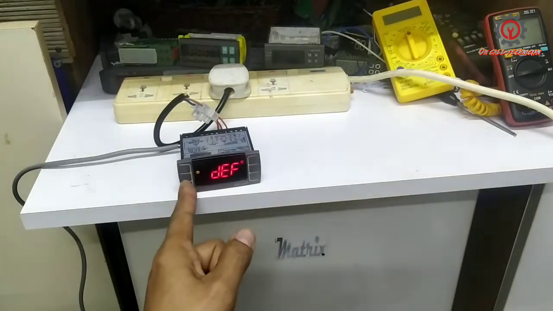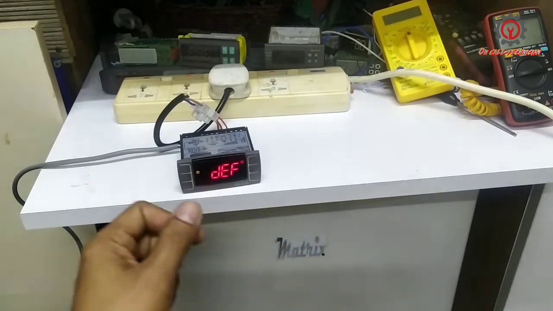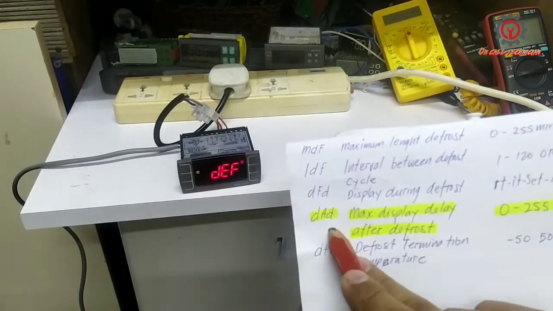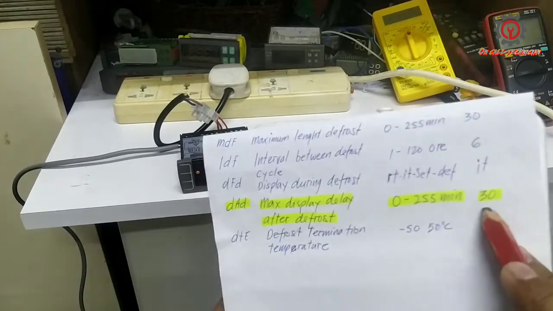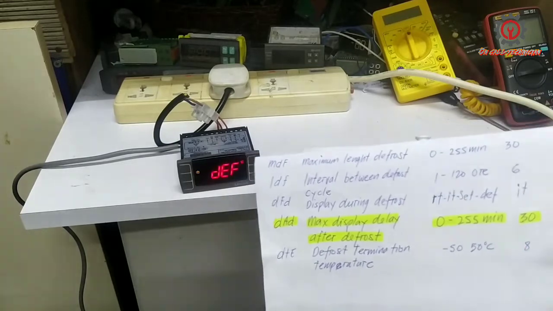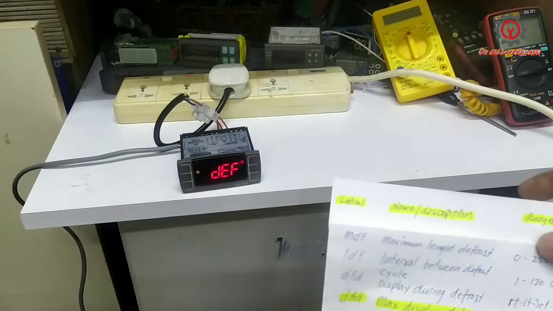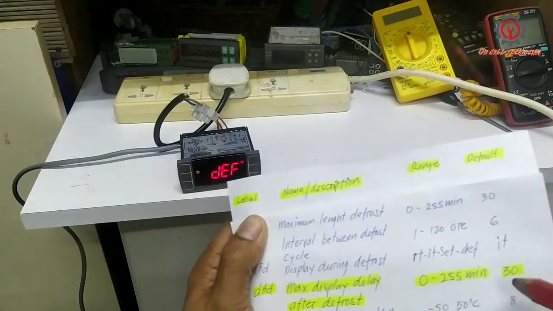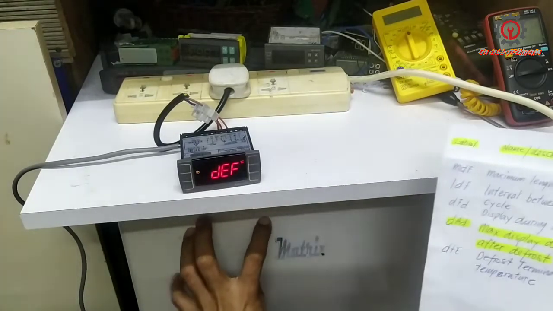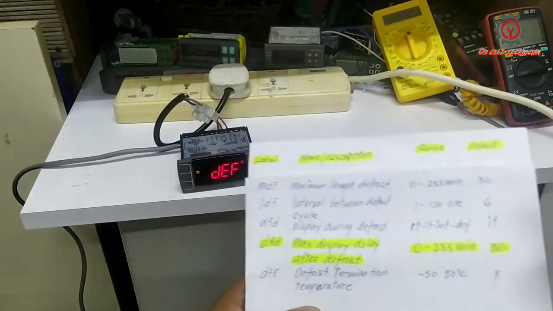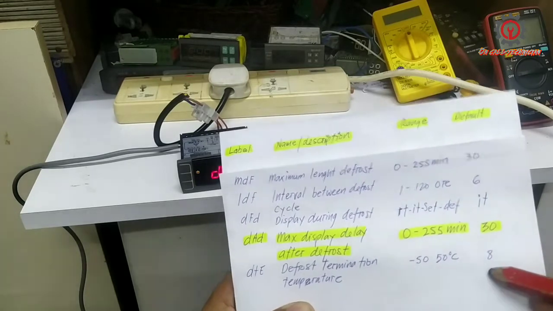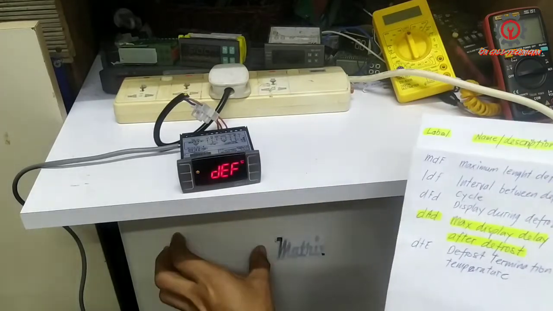I still have a few minutes left for the 25-minute defrost. After defrosting, this DAD will take effect. The DAD will start counting and has a 0 to 255 minutes range. The freezer cabinet is warm and this 8 here you may also change to negative 5 or negative 1 so you will not compromise the product.